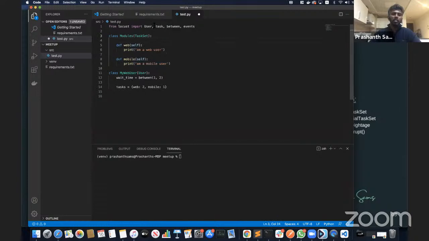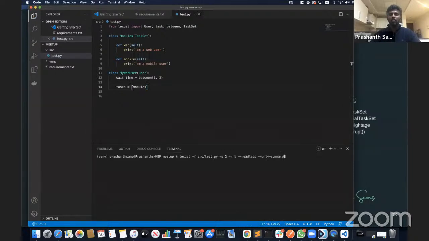As you know, if you inherit any class, you have to always call it here. Events, I'm not using it. So let's see if it works. Definitely it won't work, because we call these methods inside the modules class. So I have to remove this part, and I have to define modules.